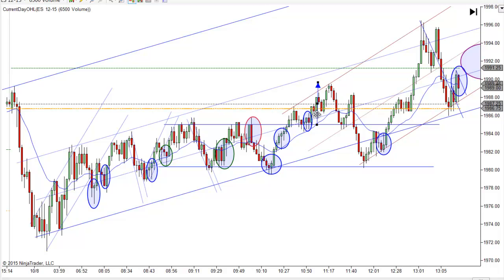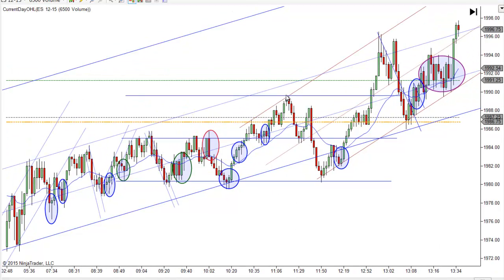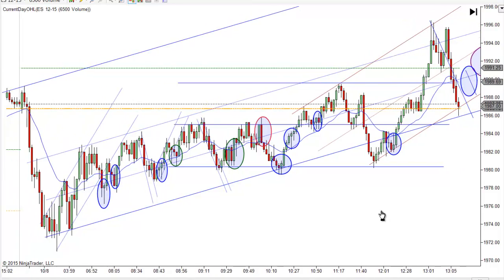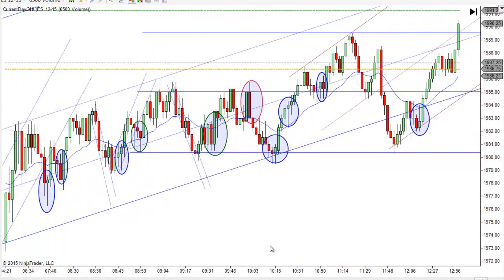when we went higher, you would have been looking for a measured move up. And you can see we maybe missed that by a tick there. Oops, deleted the wrong line. So that would have been looking for a target up here once you broke higher. So that's something to think about as well. But let's back out a little more, talk about the trades, and I'm going to wrap it up for today.